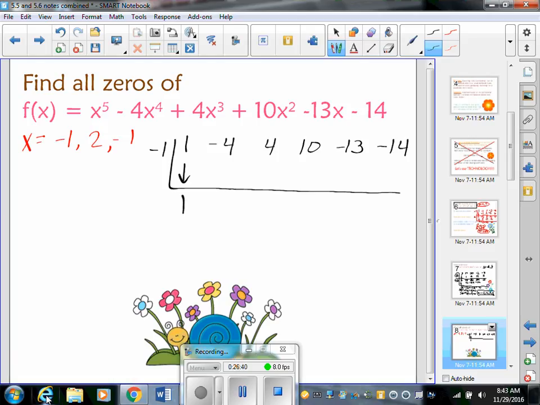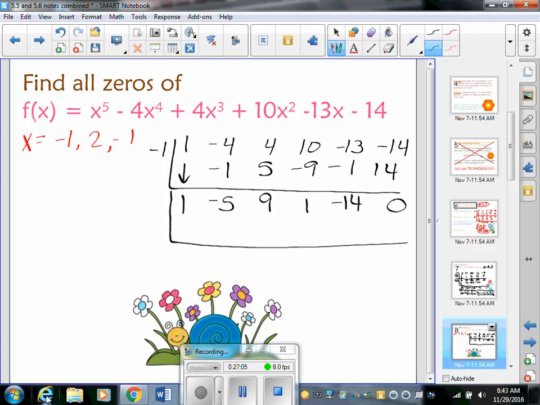All right, so here we go. I drop this down, so we multiply, add, multiply, add, multiply, add, multiply, add, multiply, add. Right now, I started with x to the 5th. Right now, I'm down to x to the 4th. All right. So let's do synthetic again. Do you want to go with the 2 or the -1 again? -1, because we know it shows up twice, so that means you have to use it twice.